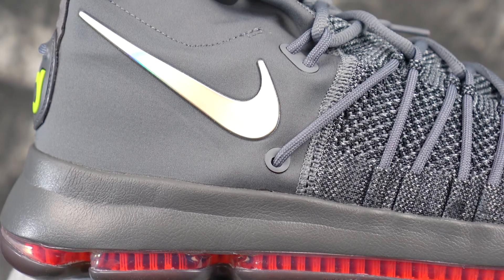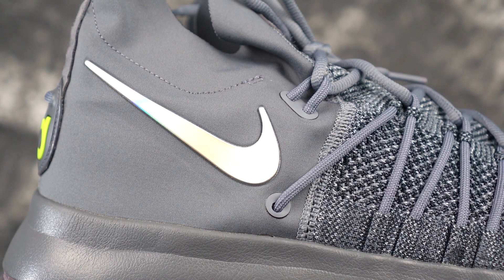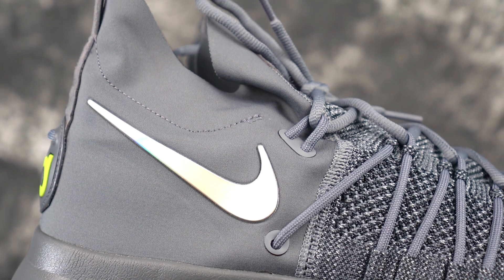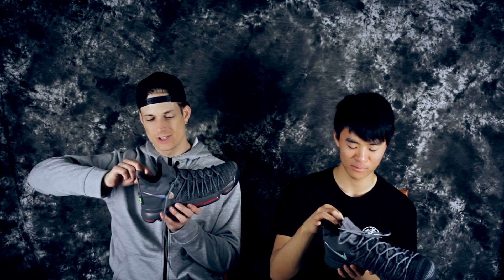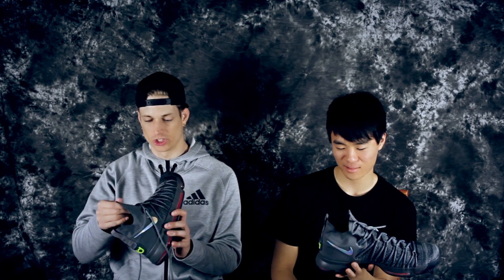The back half is this nice material that feels almost like a satin — seriously, it's like freaking silk in the shoe. They made the Swoosh check mark a little smaller with a dope little shine to it, reminds me of the PG shining a little bit. Then you have this little baby compression sleeve that comes up — it doesn't do much, it just kind of hugs your ankle a little bit.